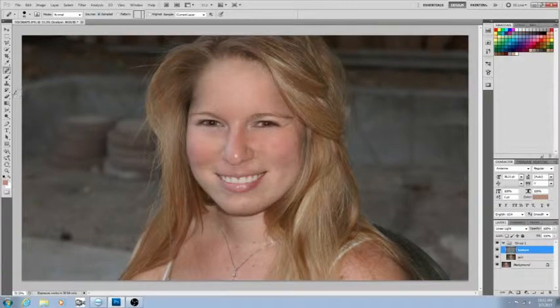Let's try the clone stamp on this one. Okay, spot heal brush. I have no idea why that's not coming out.